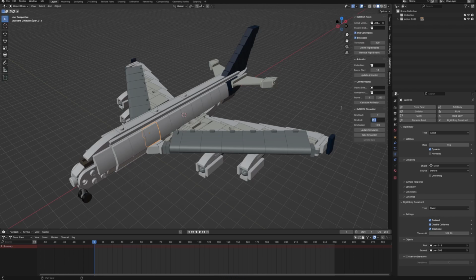But for our purposes right now, set this to 50, nice and small. Sim speed is really important. If you want it to be more realistic, go for higher values, 5 to 7, depending on what exactly you want, can be good. Say 7 for now. Let's make it 6 actually. No ground. Whenever you change any of these settings, you have to hit the update simulation button for them to come into effect. So frame 50.